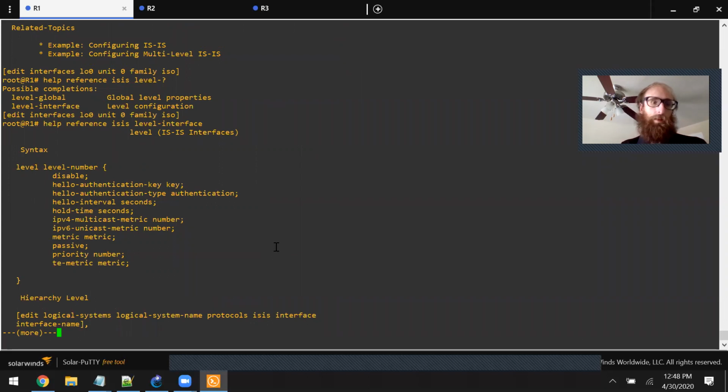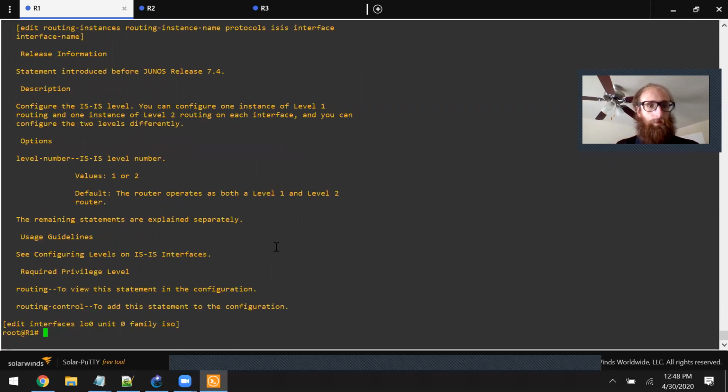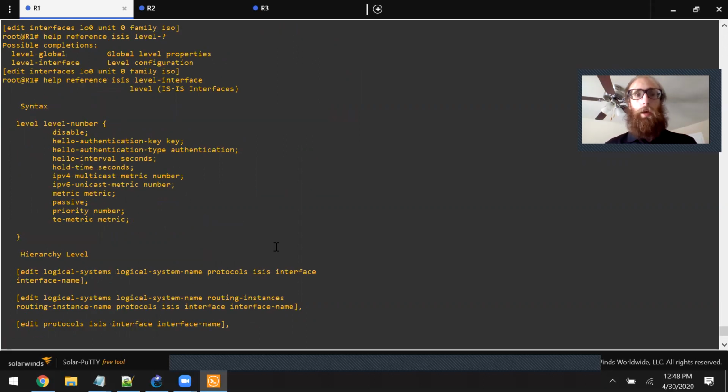Yeah, and I don't think it's that helpful to just see what all the commands are, because I can do a question mark. Like, I just want to see what you need to configure ISIS. Like I know you need to configure the interfaces. I know you need to configure a NET address.